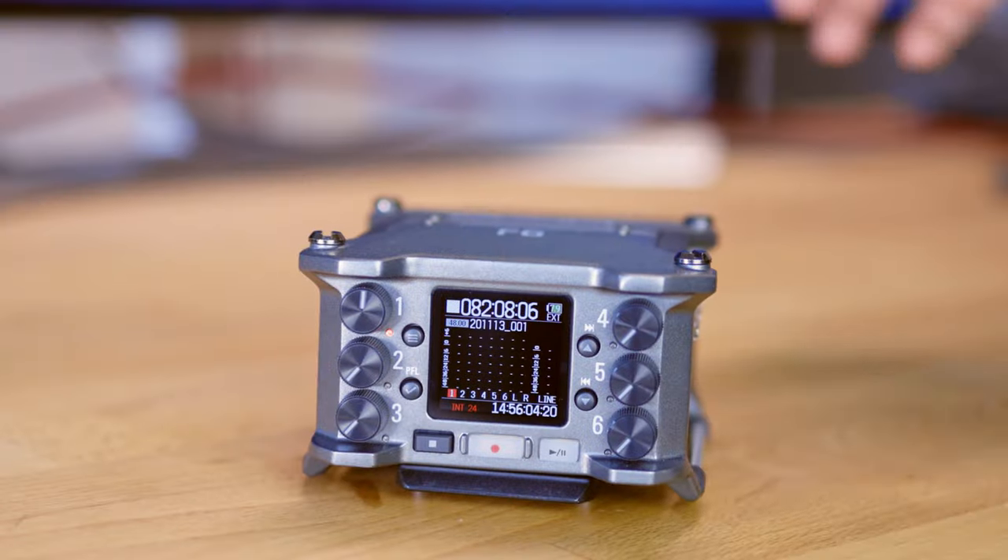The main problem is that cameras like the Canon EOS R expect a mic level signal, which is not as loud or as strong as a line level signal. A line level signal is relatively loud compared to a camera microphone like the Rode VideoMic NTG, which outputs a signal that is not very loud, and the camera adds its gain to bring it to an audible level.